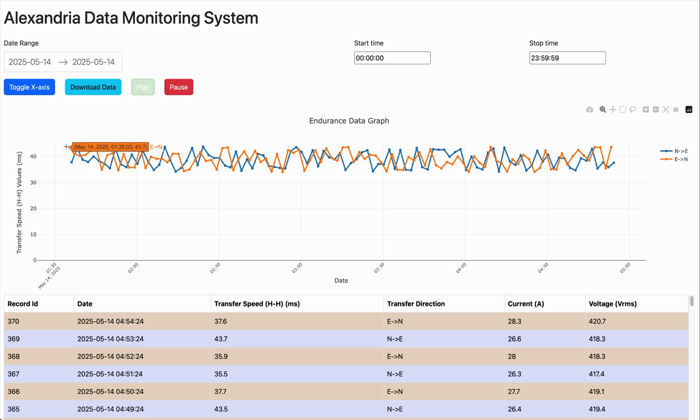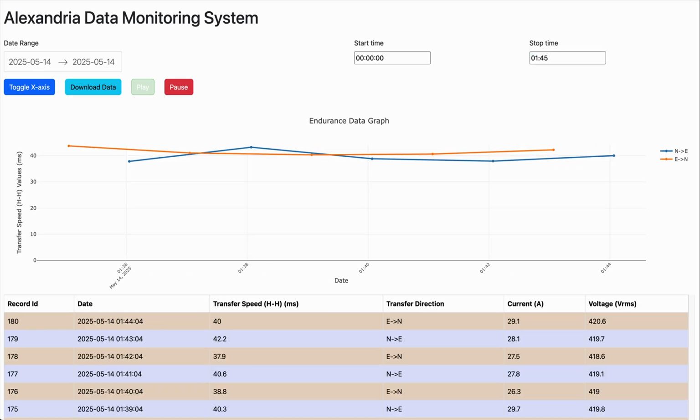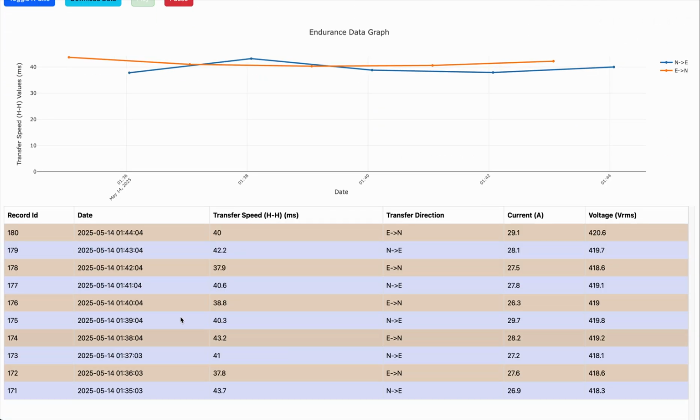For example, let's say it starts at 1:35, and let's just use a small region here. Let's pick, let's see, 1:45. So if I go over here, the format is 0145, you see how it automatically updates. And I have my table a lot shorter now. There's only one, two, three, there's only about seven.